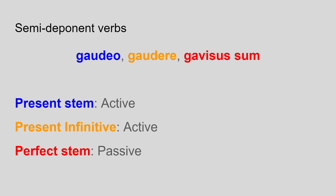The perfect stem, however, is passive in form — gavisus sum. This is using the perfect passive participle and the verb to be in the present tense, the way perfect passive verbs are always formed. However, this is still an active verb — it's just in disguise as a passive. Think of it as putting on a facade, like a waiter with a customer service face or a voice teachers use to talk to parents. The real active verb is still there underneath, but it's pretending to be passive.